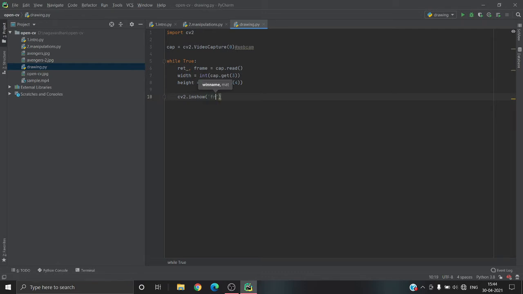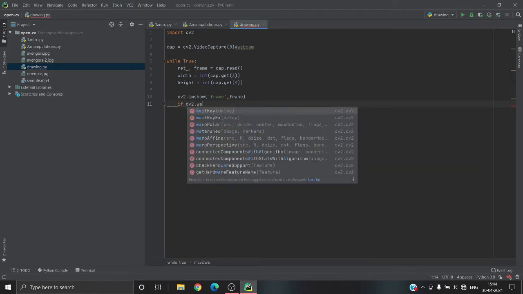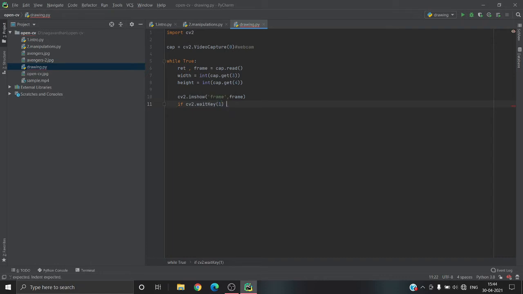We pass the name of the application in the first argument, and then the source image in the second argument. And we add an if for cv2.waitKey, which is used to break the loop. As I've already explained, in this waitKey we'll be comparing the ord value of q with the ASCII value of the waitKey, and if it matches, it'll break the loop. And cap.release and cv2.destroyAllWindows. I have already explained all these.